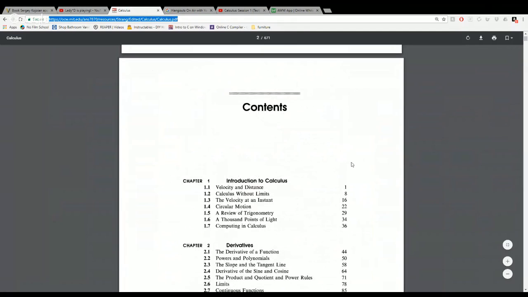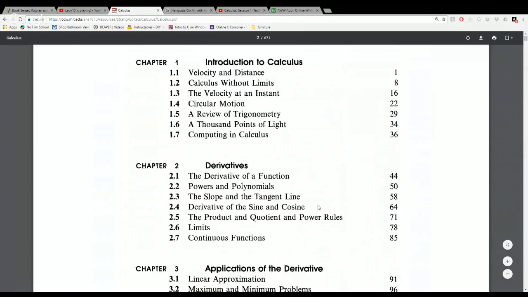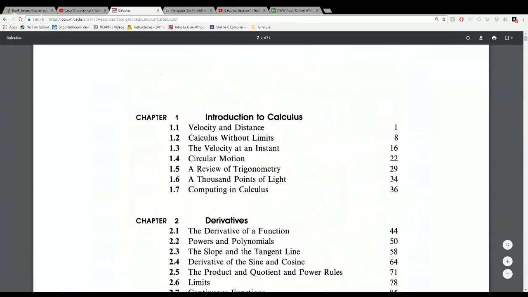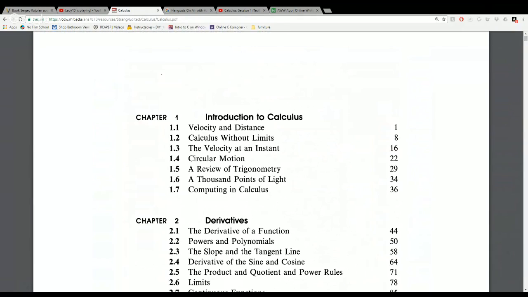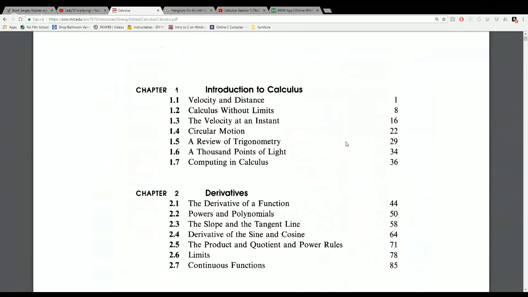Let's look at the content for a second here. So, Introduction to Calculus. And as you can see, Gilbert Strang does a lot to motivate the subject. He starts by giving you real life examples of the use of calculus in terms of physics and economics, etc. And that's what this chapter one is. It's an introduction. There isn't much actual calculus computation going on here, but there are a lot of motivational examples, which, in my opinion, are absolutely priceless.